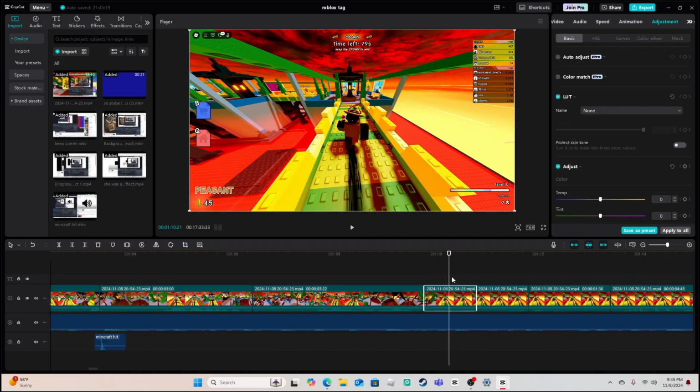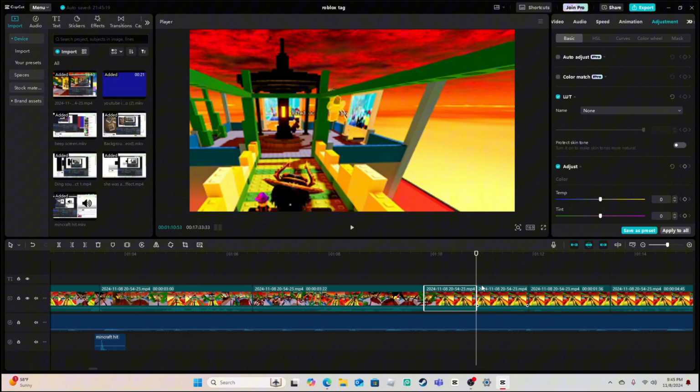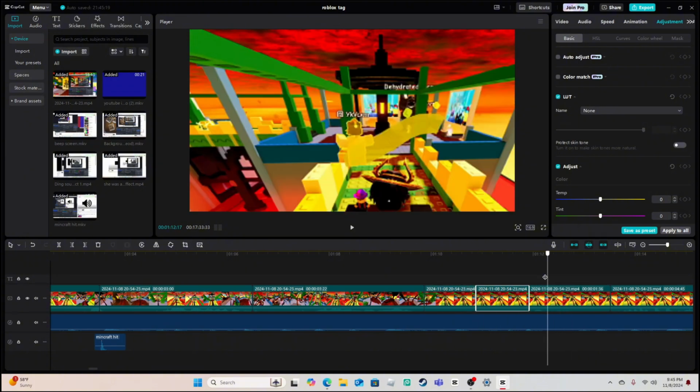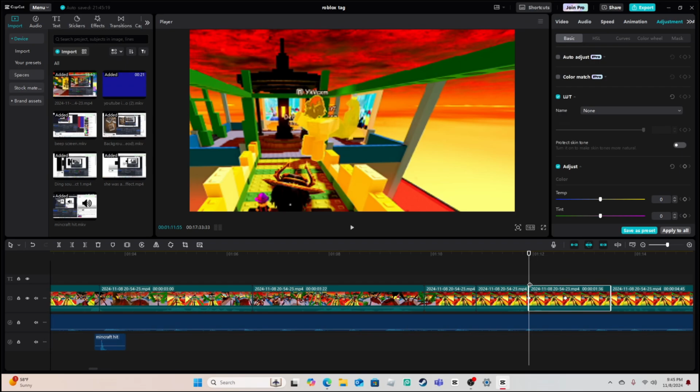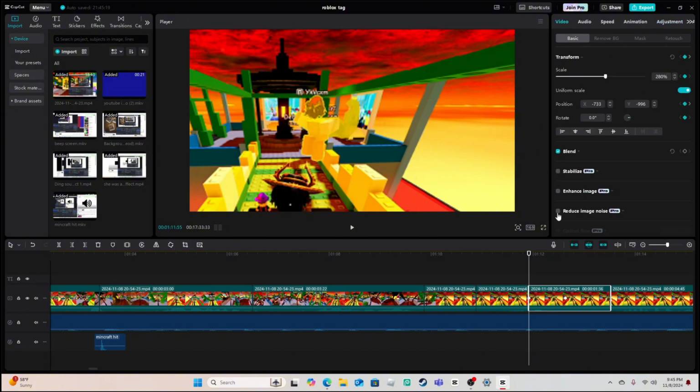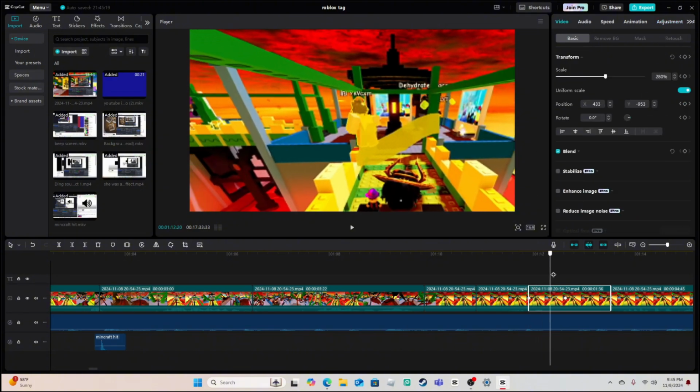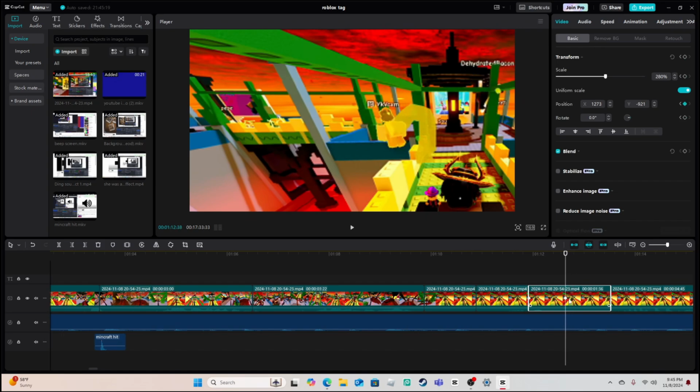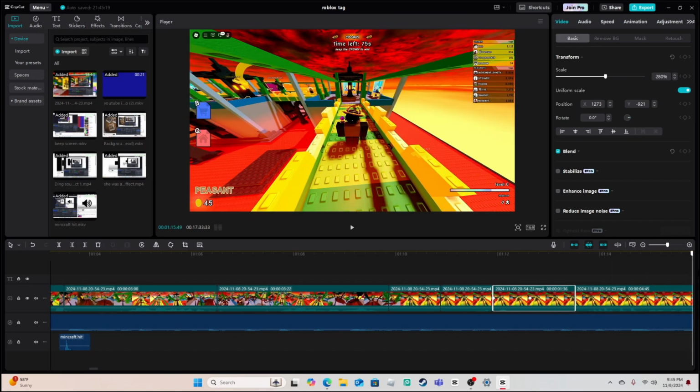So watch this. I cut it here. I do a cut so I can zoom in on the guy, and then I did a keyframe. What you need to do is cut the audio, cut the video, add the keyframe, and then move this to where he's gonna go, and then put that keyframe.